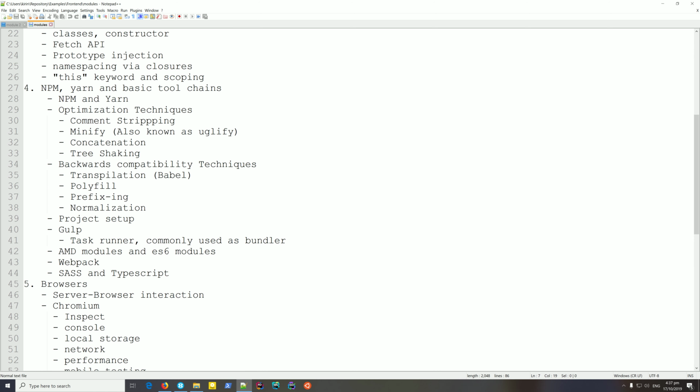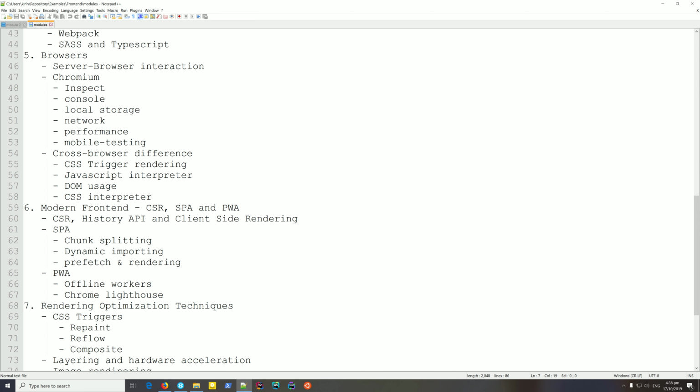After that, we will talk about the tool chains of front end development. This is critical because it talks about how you deploy your code. This is the pipeline and operations section of front end. How do you package your code and deploy it? How can a bundler optimize, and how do you make it backward compatible with all the tools possible? We'll also talk about how you set up projects. We also talk about higher level languages such as Sass and TypeScript, which compile down so that you have an easier time developing than using just CSS and JavaScript.